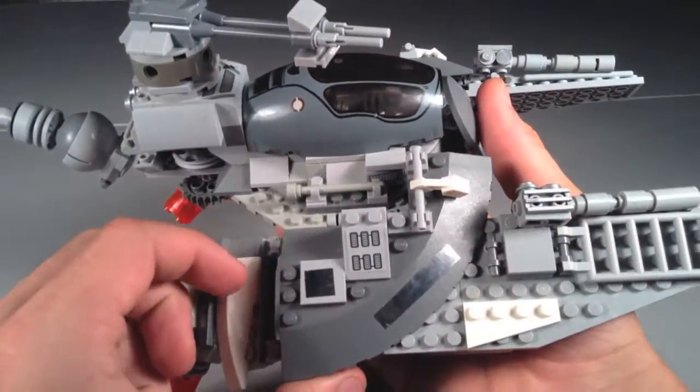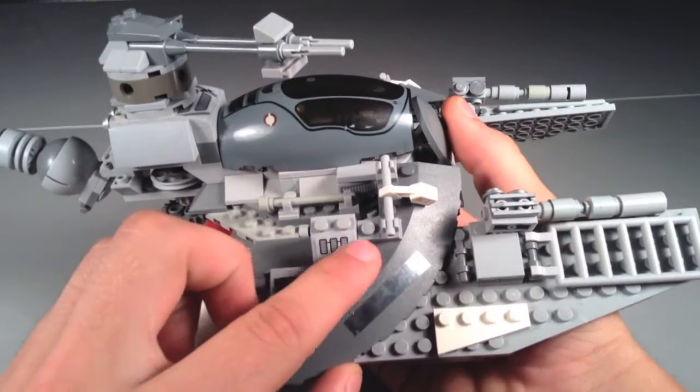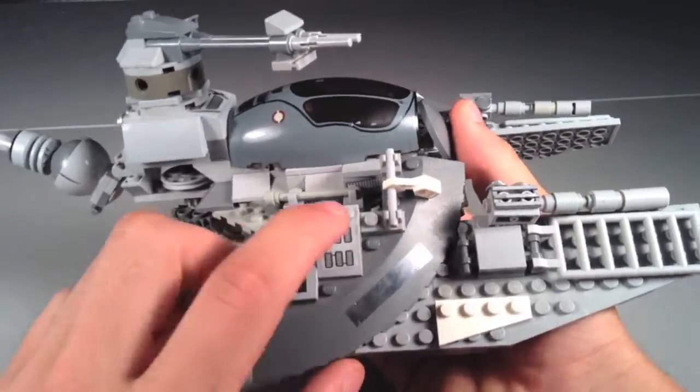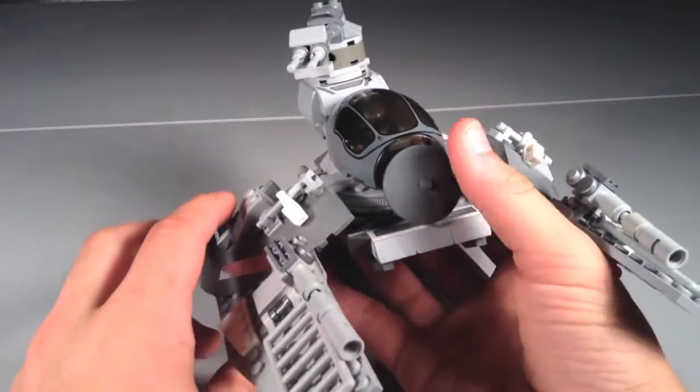You can see there's a lot of kind of chromish pieces just for some extra detail. This is a sticker piece from, I think, an Alien Conquest set. There's a lot of weird details and stuff that I put on here, like these guns that move around in the front. Kind of just move up and down. Got some ladders on here for some extra detail on the wings.